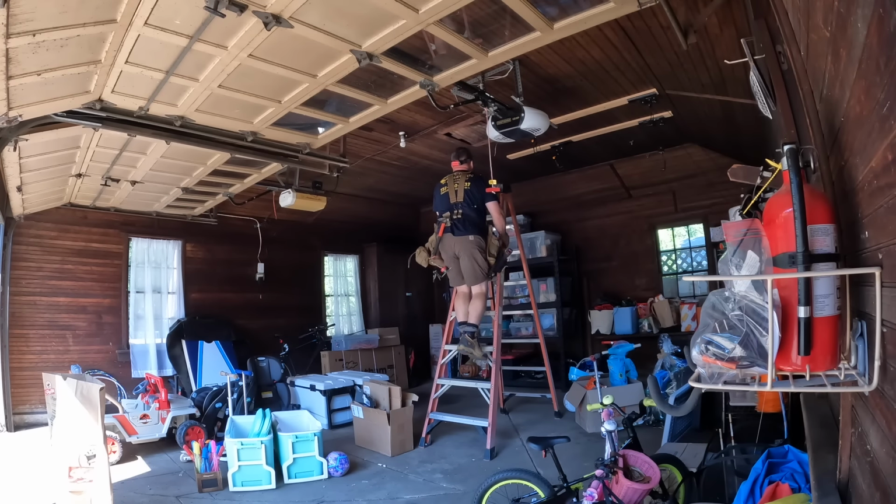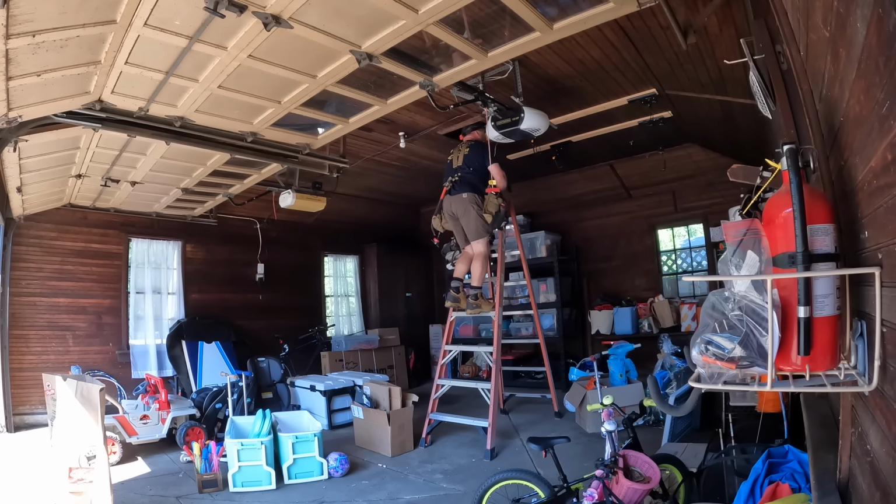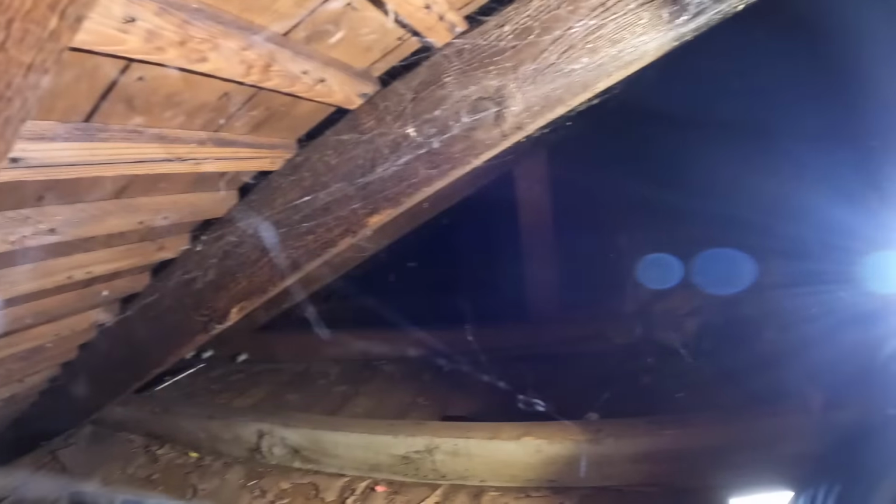I thought maybe there'd be a way to fish some armored cable right up here to the attic space, but it was awfully tight, and I'd already proposed that I would install half-inch EMT conduit, but I did just want to take a look and see what was up there before I started. I see the old knob and tube is there.